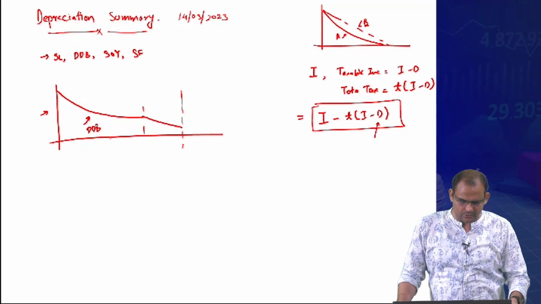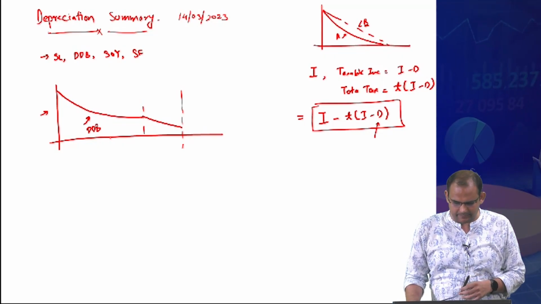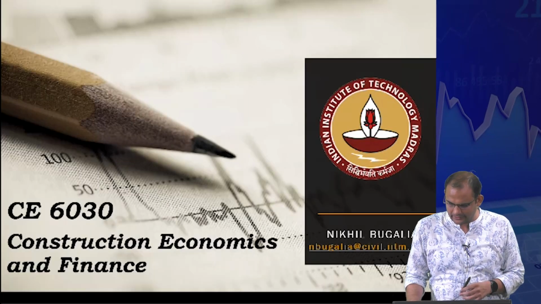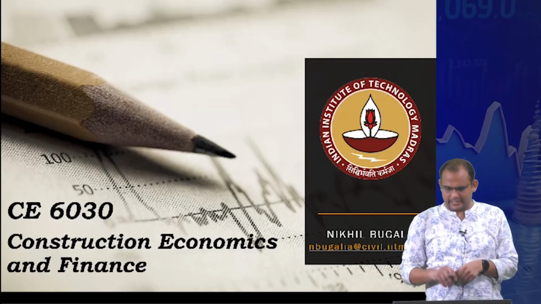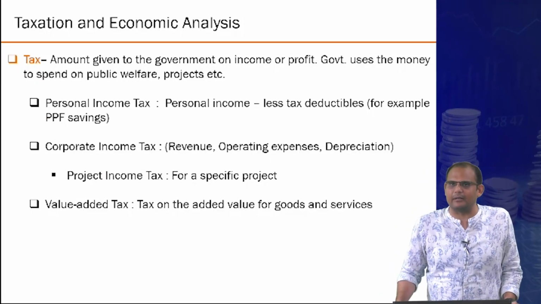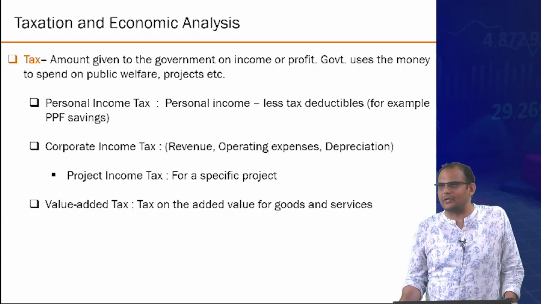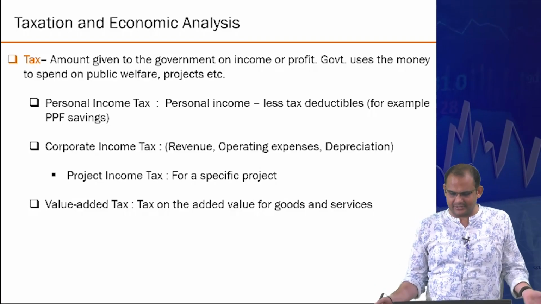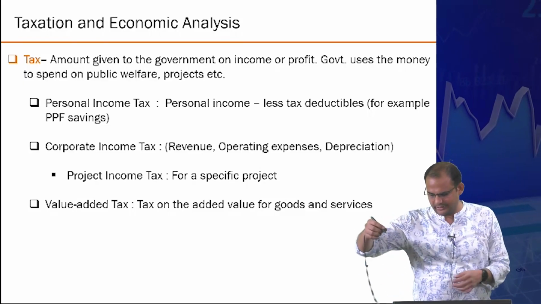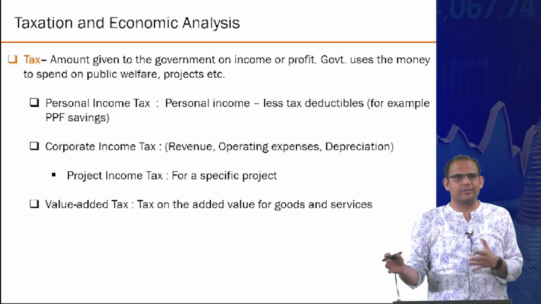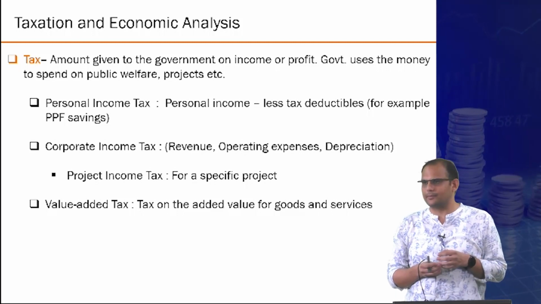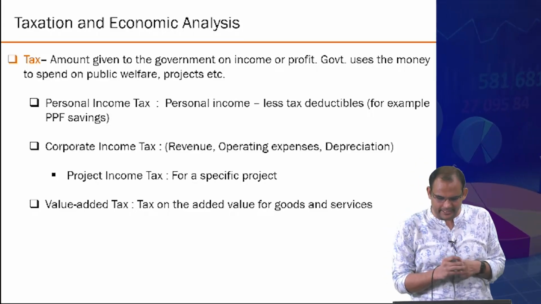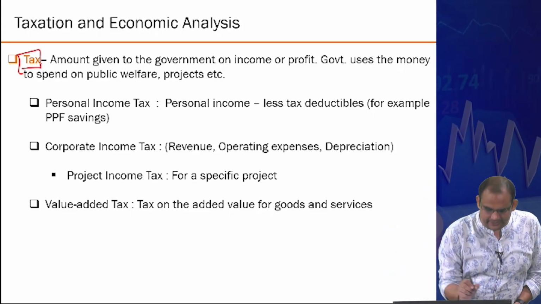All right. So with this, let me give you an overview of how the taxation happens. We have looked at the depreciation, but let's look at how this depreciation amount actually affects the tax calculation. And today's topic is just going to be slightly simple. It's not a new concept that I am introducing. I've already introduced these terms, but essentially give you some sort of idea of what kind of problems could be formulated around the concept of depreciation and the taxation, right? Anyone here who doesn't know what tax is?